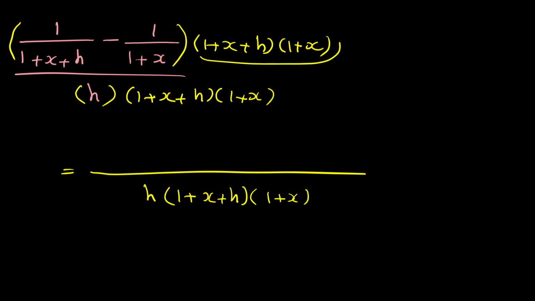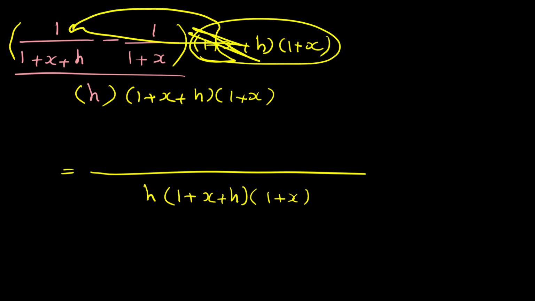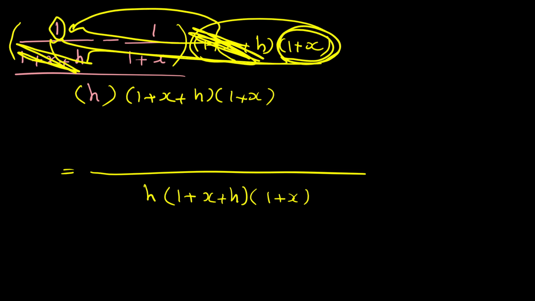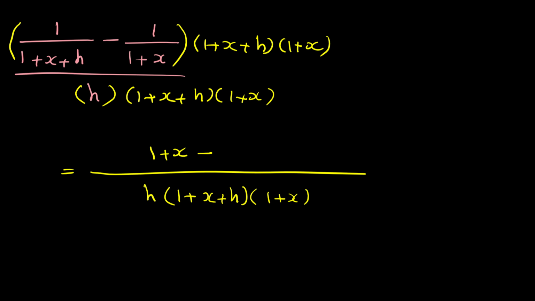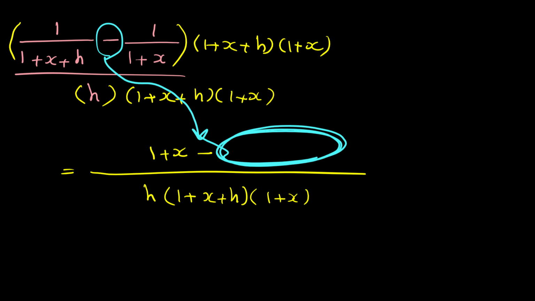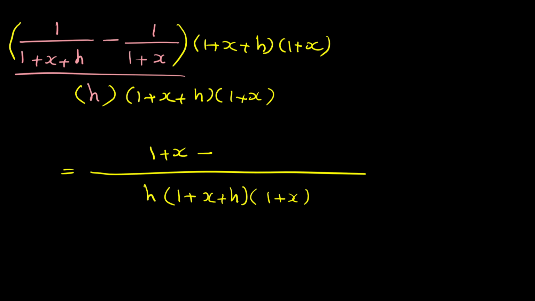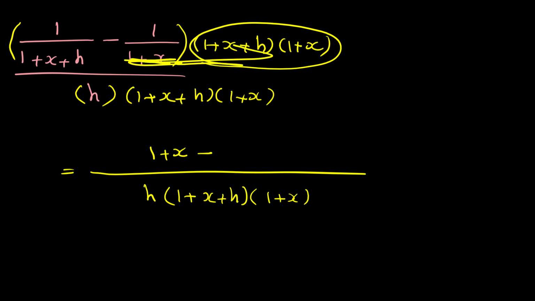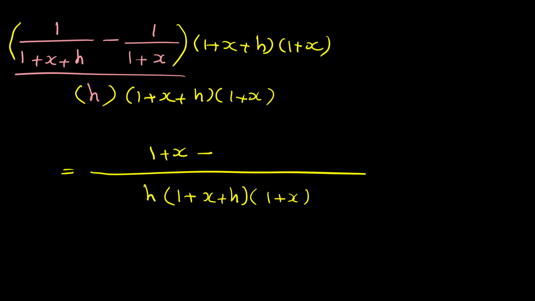But what do we have in the numerator? When we multiply this by the first fraction, this cancels with this, and then we have 1 times 1 plus x, which is 1 plus x. So in the numerator we have 1 plus x minus, don't forget, we have this minus here, and this minus is for everything that I am going to write here. So minus, this times this cancels with this bracket, the first bracket remains. So minus of 1 plus x plus h. Don't forget to multiply the minus to all of the terms in the bracket.